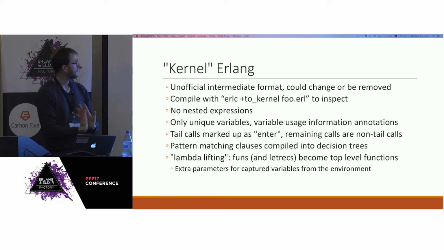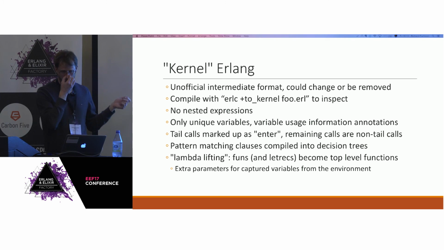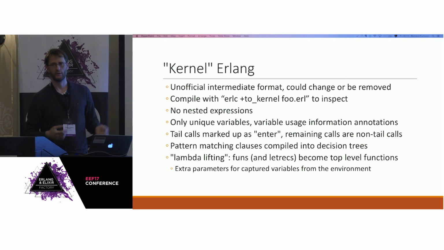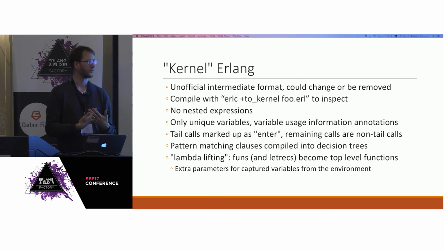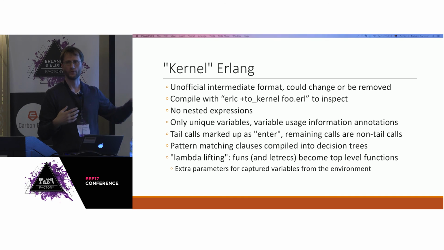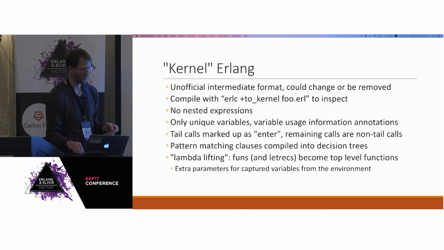That's where the pattern matching clauses get compiled into decision trees. And lambda lifting happens, which is when funs are converted into top-level functions. So after this step, there are no funs. There are no letrec funs, nothing. There are only top-level functions, which may have extra parameters for the captured information.